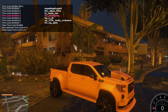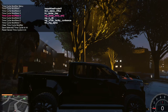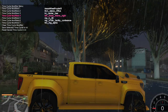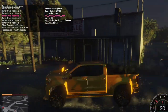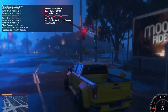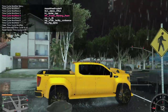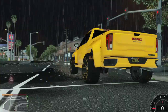INT street lighting. Close. Trying to find that one where the sky was pitch black dark. Is this it? No, that's not it. Yeah, this is it. That's it. It's gotta be dark and raining with the sky completely black in the daytime, if that makes any sense.